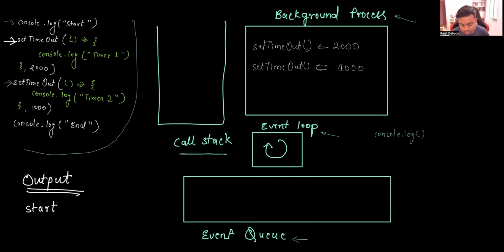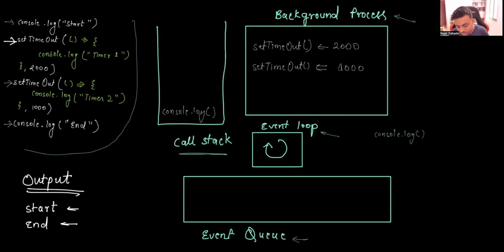And again, meanwhile, the cursor will move to the second one, the last one, right? And this console.log will be sitting in the call stack. And console.log will be printing it directly, right? No need to worry, because it's blocking code and it should be executed first, right? So end will be there, right? So we have seen in the output that the first start will be printing and the second end will be printing, right? Now what is happening?